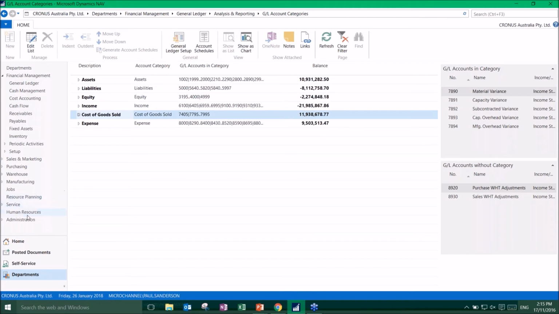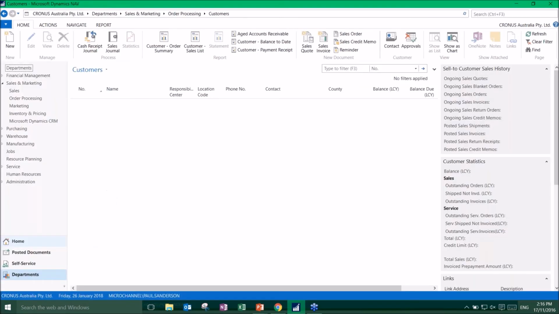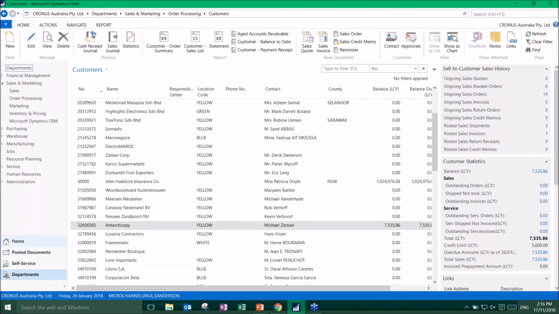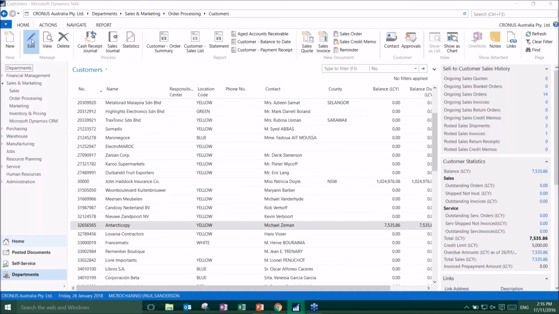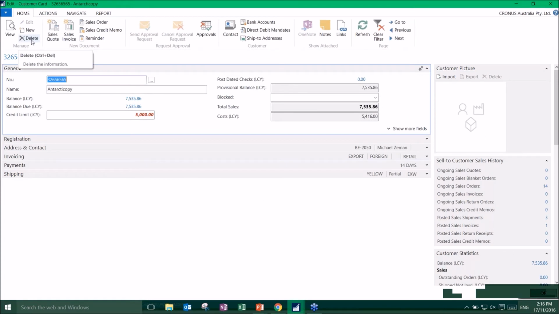Okay, let's move on again and have a look at some changes to smart notifications. You know that when we are entering sales orders or purchase orders, NAV does pop up little reminder boxes that let us know that certain events have occurred or are about to occur. And this functionality has been enhanced. I just want to show you an example here.